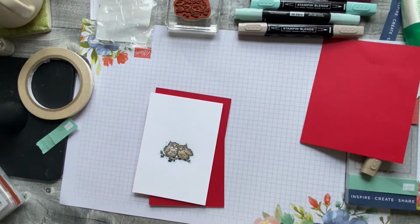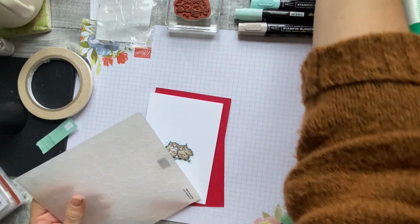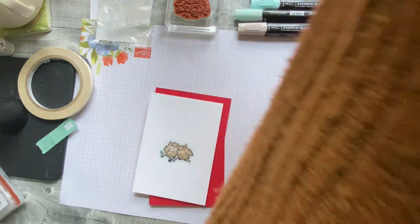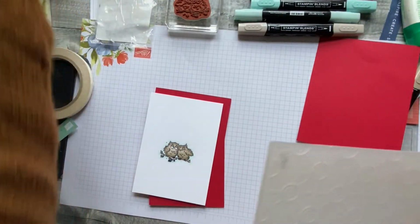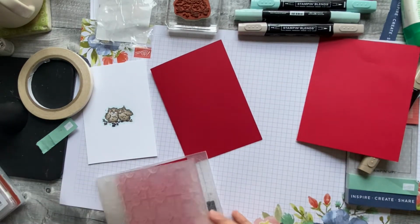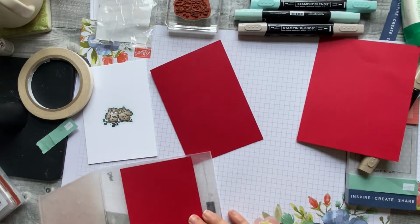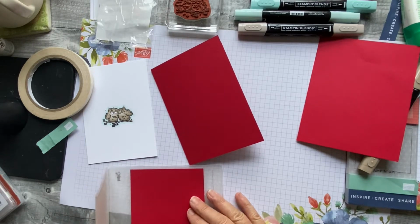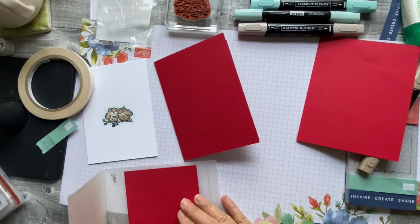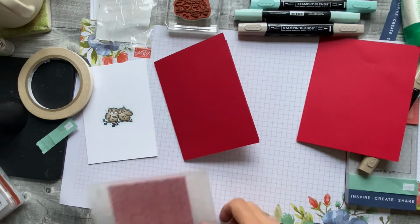Let's go in again and find another one. Oh, grabbed a handful here now. So, I'm going to use this one because it's very interesting. Actually, just bear with me. Yeah, try this one. The only thing is, this is an old folder, and you need to change up your sandwich on it when you use the thick folders. And I'm just trying to get this in the middle. I think that looks okay.